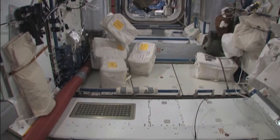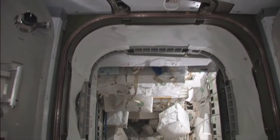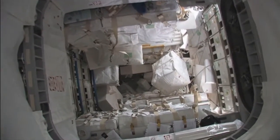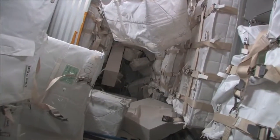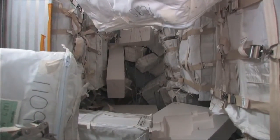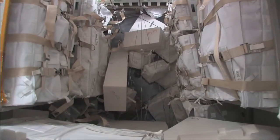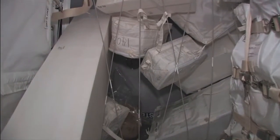Now, first we're going to look down into the MPLM. Now, MPLM work is kind of underway. And one thing I find quickly is you have to orient yourself in each module. So down to me in this module is like this. This is down. And the reason we call this down is because when we land, it's going to be this side that faces Earth. So when we think about how we pack things, especially water, we pack it so that it'll be lying on something flat when we come back. And we don't pack it on something sharp, so that when we come back into the atmosphere and we get back into a gravitational field, it falls onto something sharp and pops.